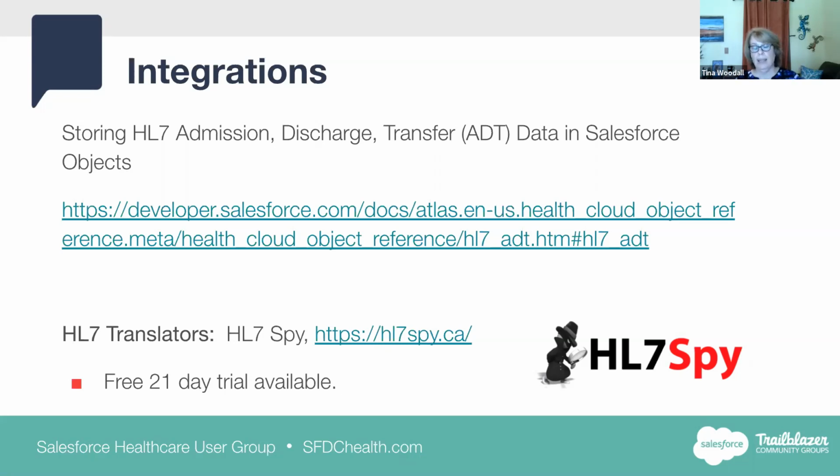HL7 Spy is a great tool. Hat tip to Beth Williams, who turned me on to that. And they do have a free 21-day trial. I was just told the other day, though, they don't have the Mac version, I believe. But go check it out. We're not getting anything for recommending this, but it's usually useful to have a tool like this if you are working on HL7 integration, where you do need to read the messages and do the mapping. There's also, I believe, HL7 Soup. That is another great one. These are really, really useful tools to have. It's hard enough, make your lives easier.